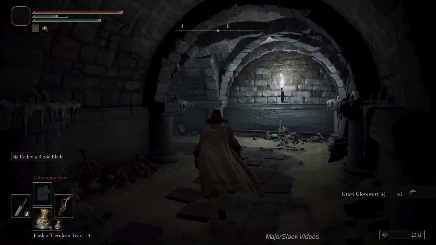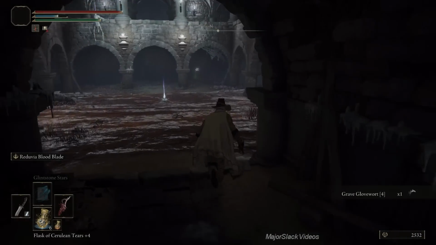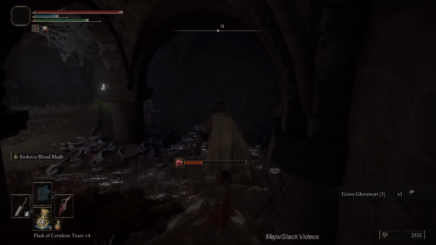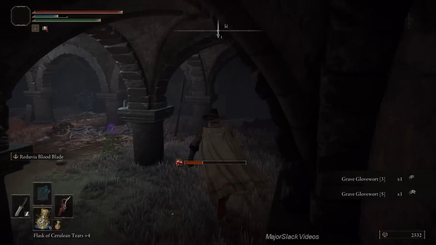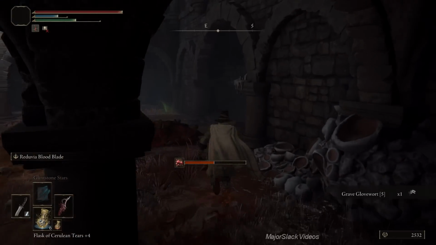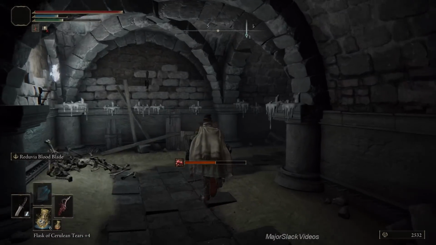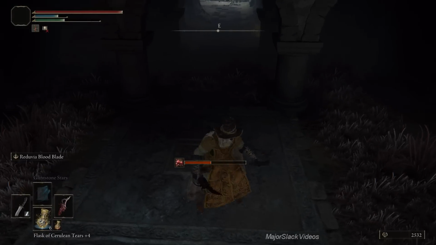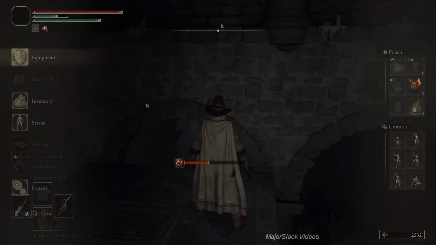Grab a grave glove wart 4. Grab a grave glove wart 3 here. Go all the way to the end through the rot. This is why you need your traveler's gear. And grab a grave glove wart 5. Just go counterclockwise around the room to grab those two things. There you go. So now you have grave glove warts 1, 2, 3, 4, and 5.